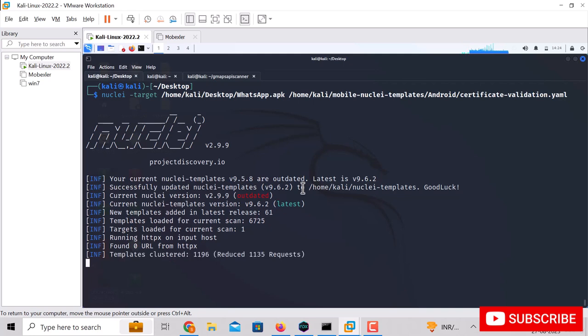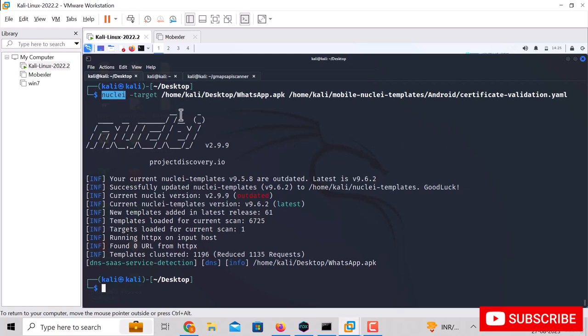So it finds one vulnerability, DNS SaaS service detection. Okay, this is an info level vulnerability. I think it is purely info level, so we cannot report this, but this is how this template works. So this is how we can use this nuclei tool or scanner to find vulnerabilities in any application.